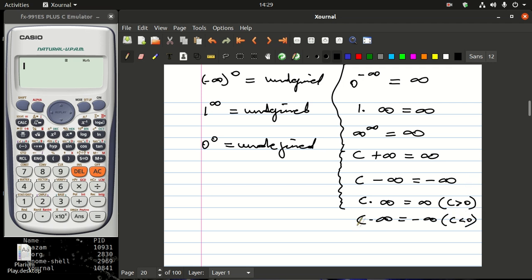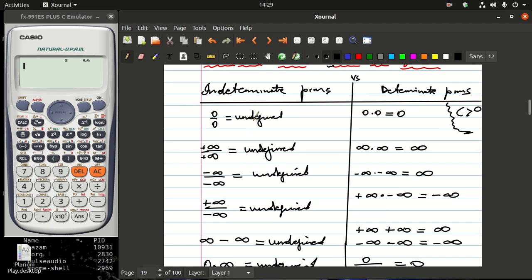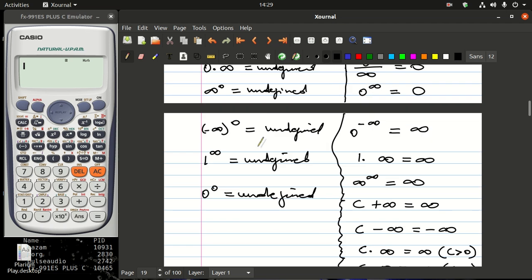That's what is important here. Like if they say this constant is 2, then 2 times infinity is going to be infinity. If this one is minus 2, then minus 2 times infinity is going to be negative infinity. And then lastly, whenever I have a finite value, whether positive or negative, and I divide that value by infinity, this one is always going to be 0. That's what is actually important. I want you to know these determinate forms, or defined values, versus indeterminate forms, by heart, because you need to know them when you are dealing with limits at infinity.